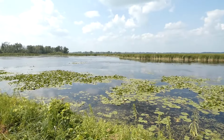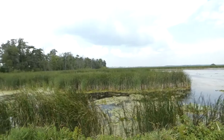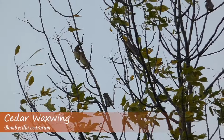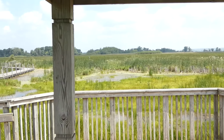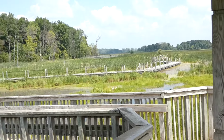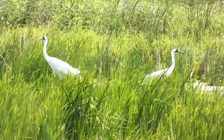Horicon Marsh is one of the most popular places to bird in the Midwest. While the marsh itself is loaded with fascinating birds and sights to see, there's possibly none more unique than the floating boardwalk. While looking around the marsh, we got a tip that a pair of rare birds were feeding just off of this interesting walkway.